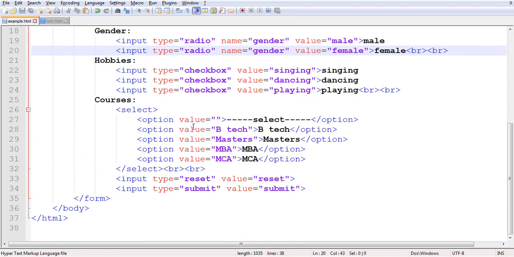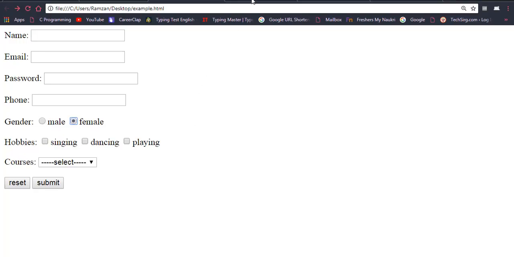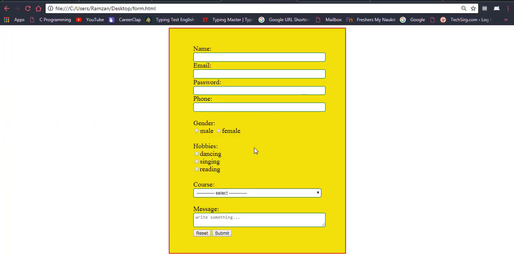So in the next video I am going to make another form with CSS. So let me show you. This form would be like this. I have maintained some CSS, nothing else I have added. I have only added some CSS. So in the next video you need to watch that video so that you could find out how we can do the CSS of any particular form.